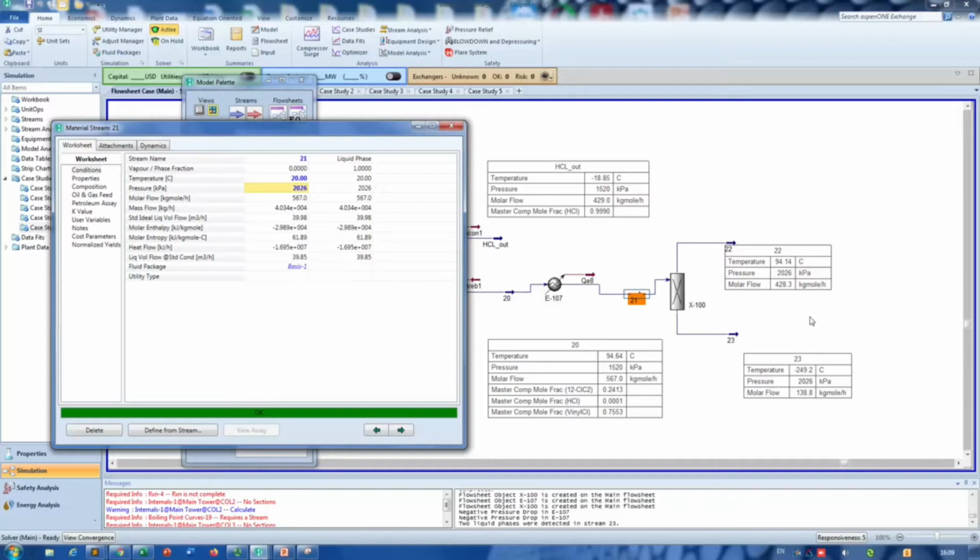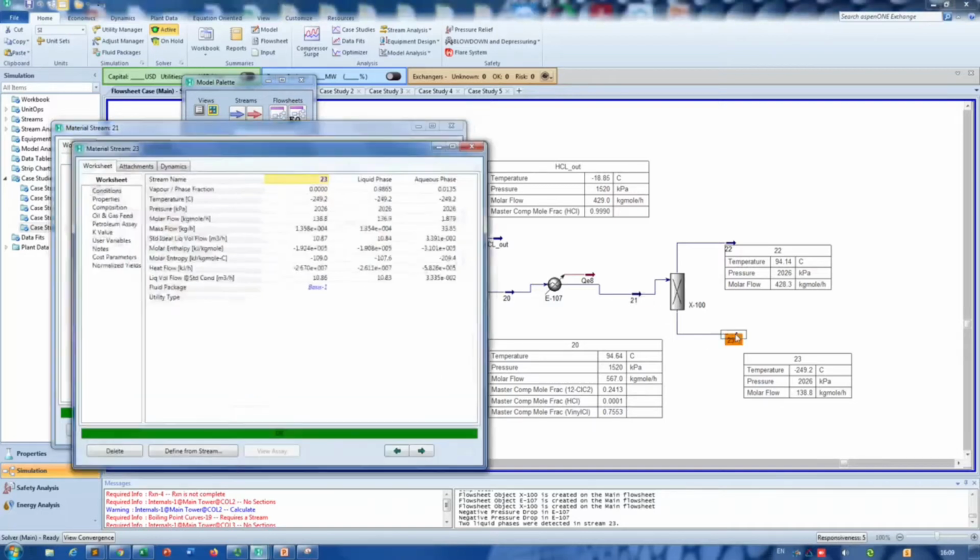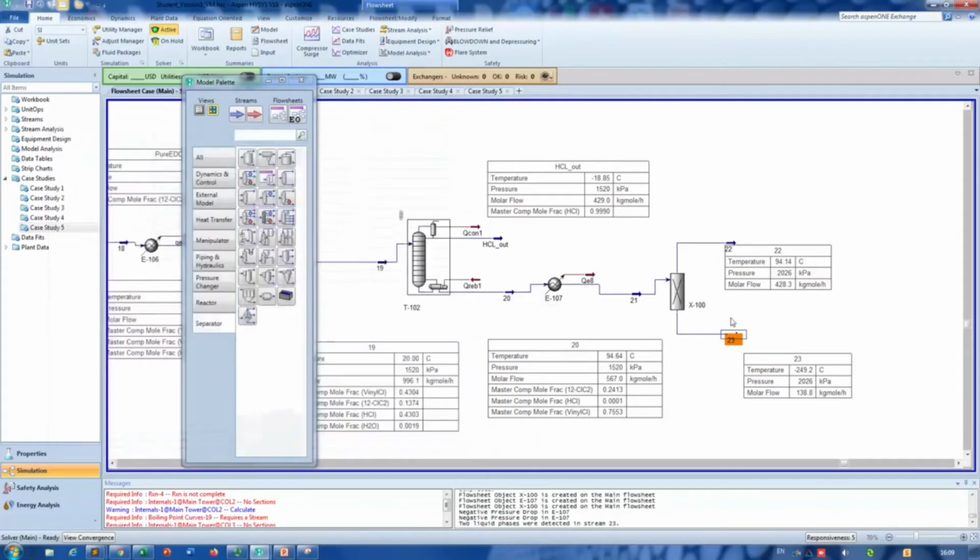Okay, see, something is not correct. The bottom vapor phase fraction is set to 0. This is not correct.